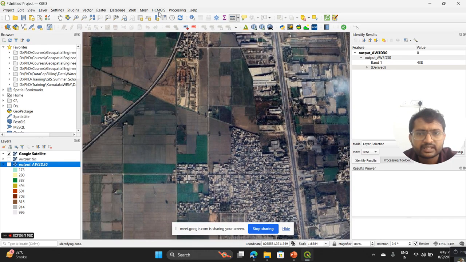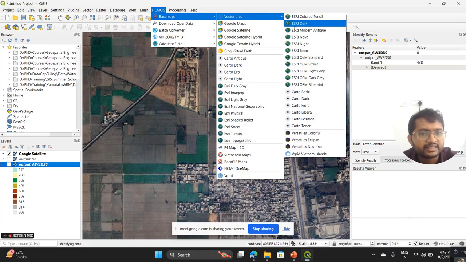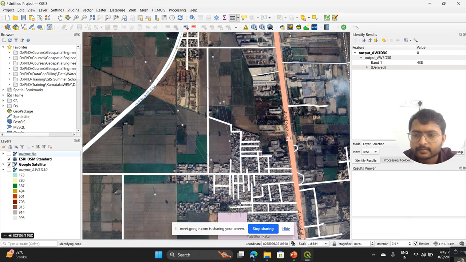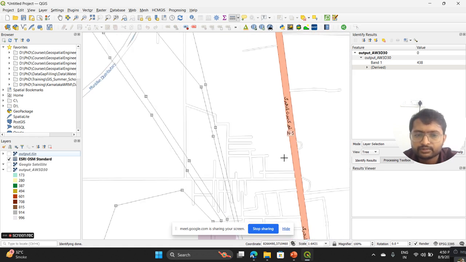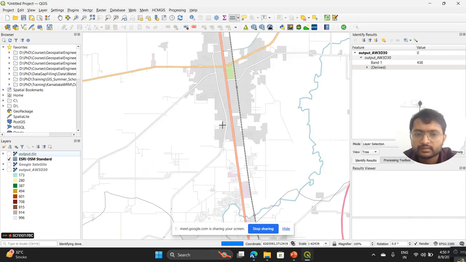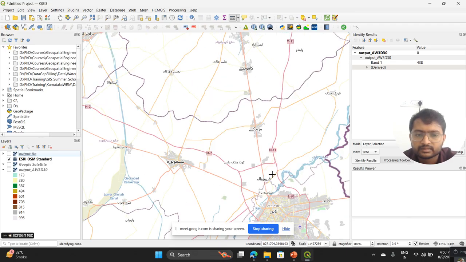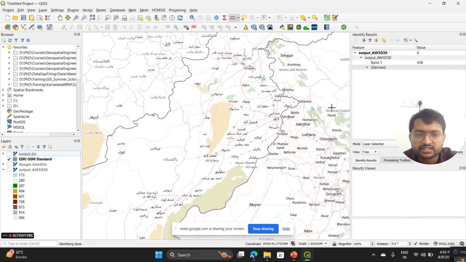Apart from that, there are a couple of other base maps which are also available, which will directly give you the vector tiles, such as this. So if you have this kind of data, then it will give you just directly lines and all. So like this, the geometric boundaries. And the languages and everything will change depending on which region you are in.